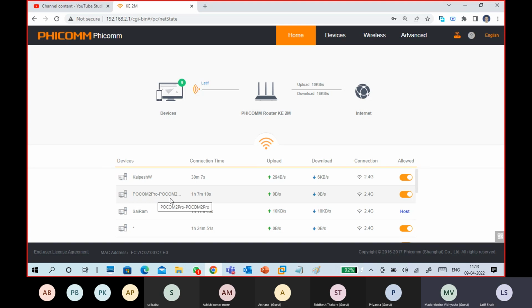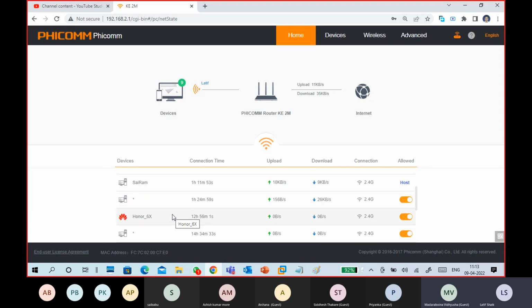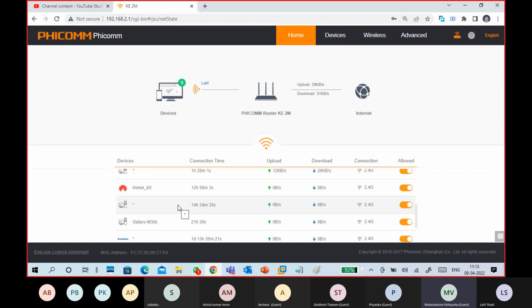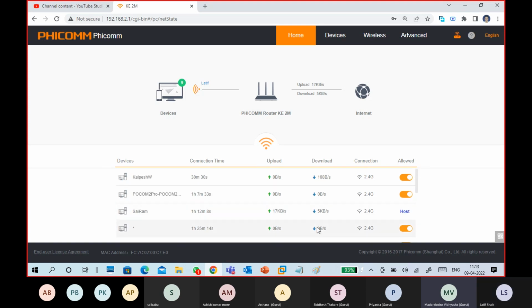Poco also we don't have. This is my computer, I think. Honor we don't have, so Honor may be the next guy. These two are mine, and this is a computer. I don't have two computers here, and there is some main computer now. Okay, we check it.